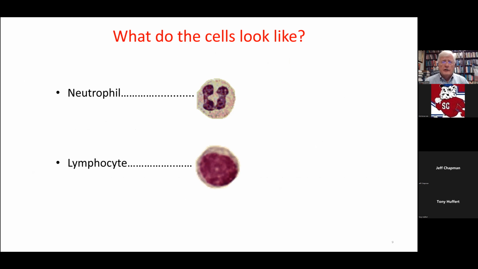So what do these cells look like? We're going to analyze the neutrophil to lymphocyte ratio. Here we have neutrophils. They're multilobulated cells. They help fight bacterial infections. They have multiple granules in the cytoplasm. The lymphocyte is agranular. It has a relatively smooth cytoplasm, and it has a big nucleus, as you see there. It covers almost the whole cell. And the lymphocytes are the most sensitive to radiation of all of our cells.